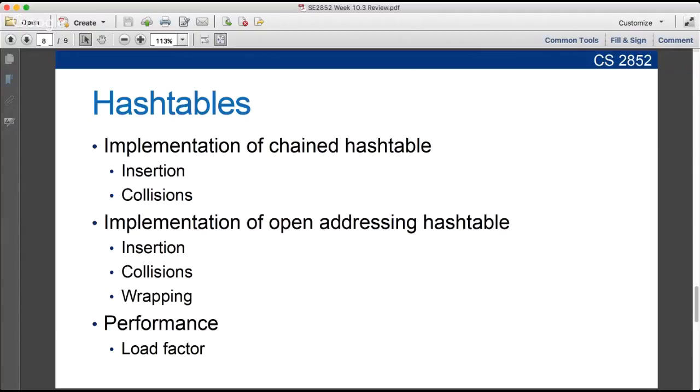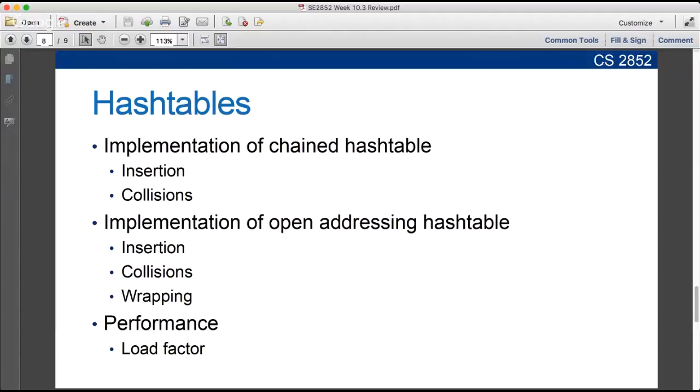In other words, we'd like the likelihood of getting a particular hash value to be exactly the same for anything that's stuck in there. If we don't, then we get a lot of collisions, and we wind up with the performance issue in the open addressing. We have to do a lot more probes.